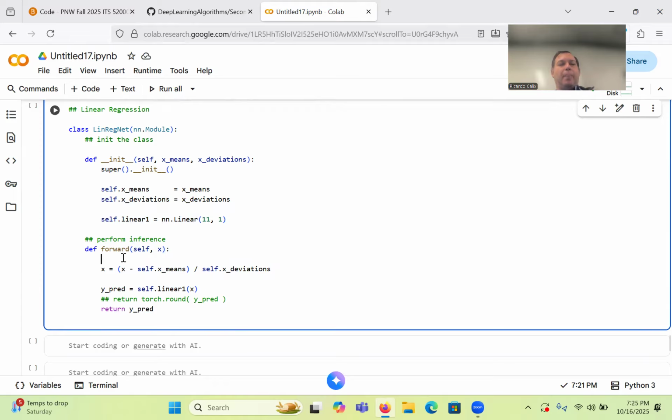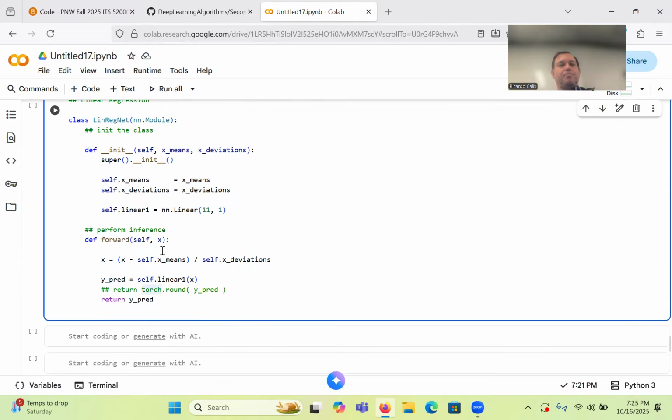And then here, notice when we create the forward function, we've got an x that comes in, that's the input. That gets standardized, right? So we standardize it, and then that x goes into linear1 to produce ypred, and then ypred is the prediction. Do you guys see that? So this is the very first one. Let's now go to the whiteboard and imagine this architecture.